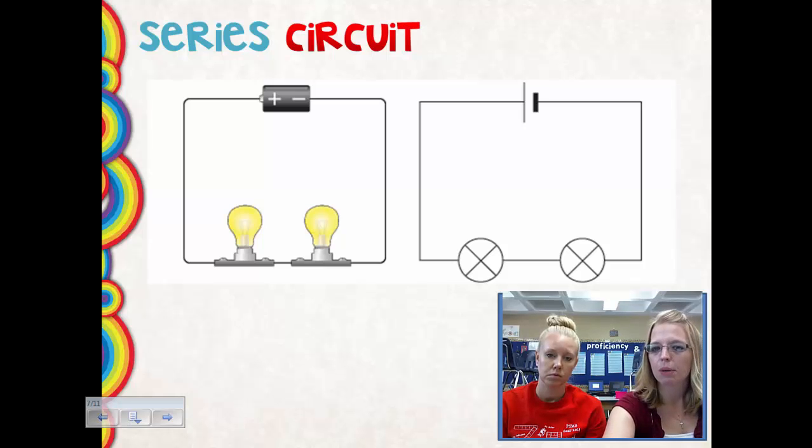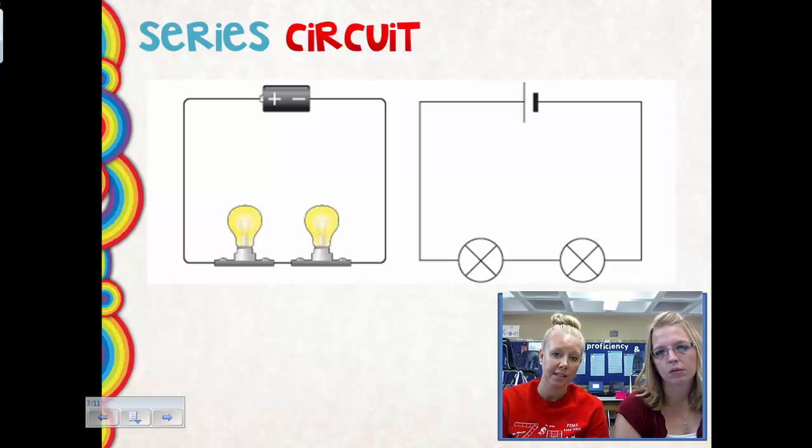Here's another picture. Did I make them draw it yet? I believe you did, but if you've not done that yet, you need to draw a series circuit. Draw it both ways, the one with the bulbs and the one with the symbols. And label it series circuit, and label your parts. Label the circles with the X's in them as resistors, so that you get familiar with those words. And that skinny line and the fat short line, that's your energy source.